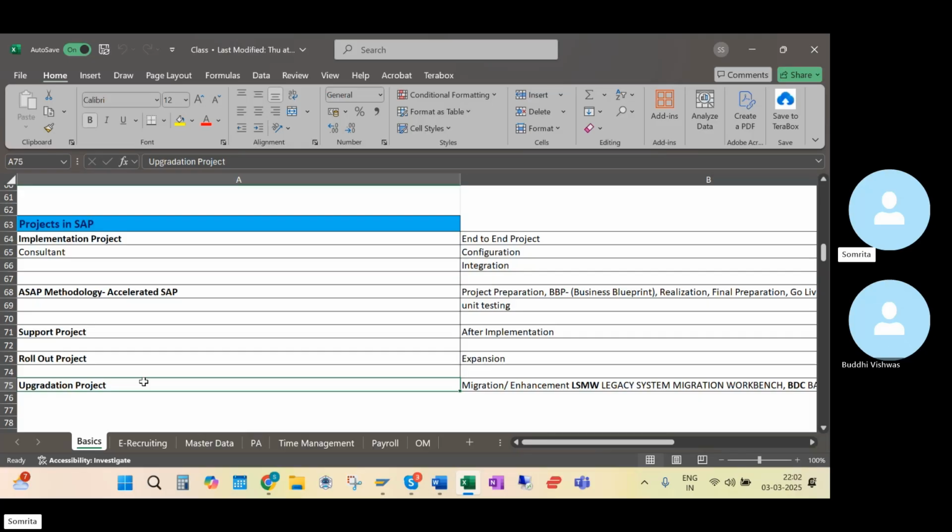Suppose when the company started using SAP, it had eight national holidays. Now suppose it is increasing its national holidays, it wants to add more.